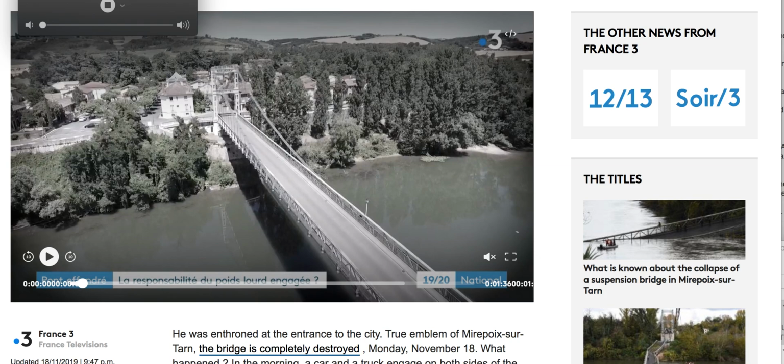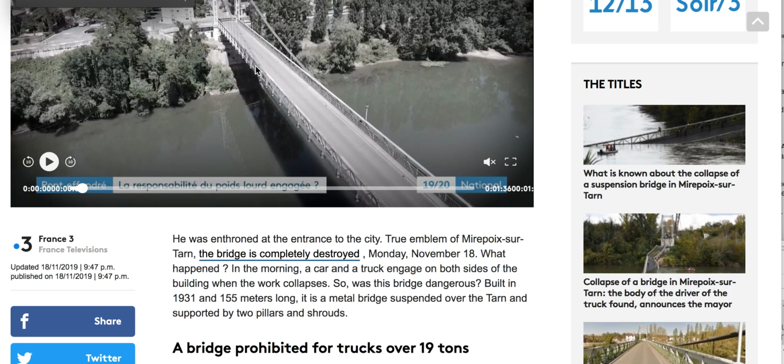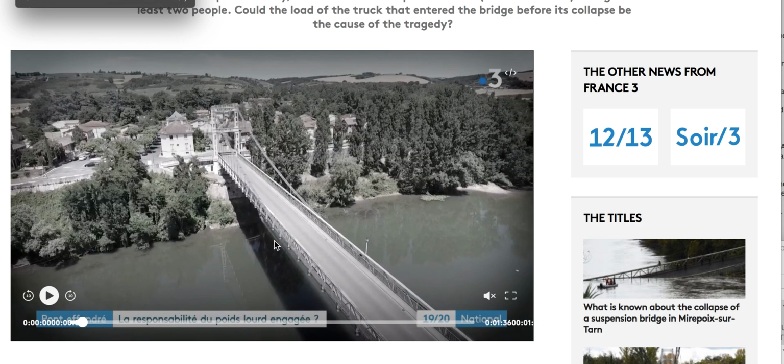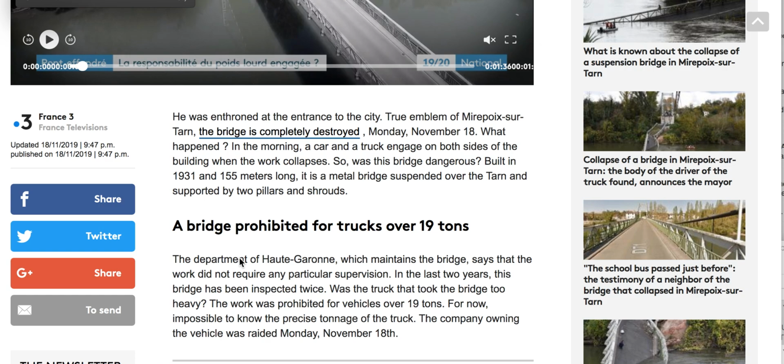So we come to here, and we discover the bridge was built in 1931, 155-meter span. It is a metal bridge suspended over the Tarn, I guess that's how you pronounce it, and supported by two pillars and shrouds. Pillars and shrouds, okay. A bridge prohibited for trucks over 19 tons. The Department of Blankety Blank, which maintains the bridge, says that the work did not require any particular supervision. In the last 2 years, the bridge has been inspected twice.